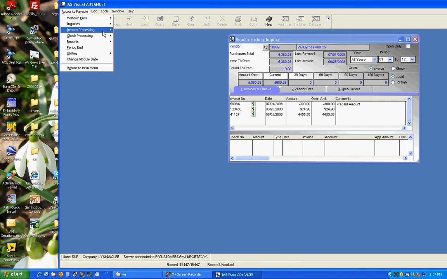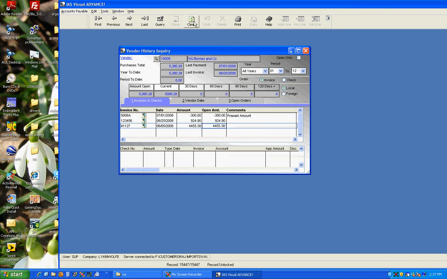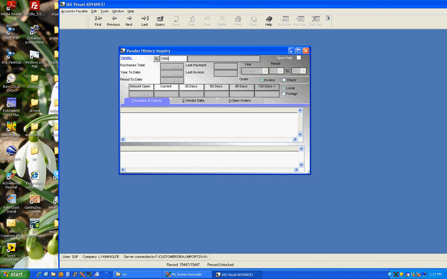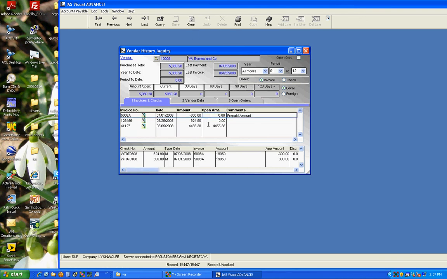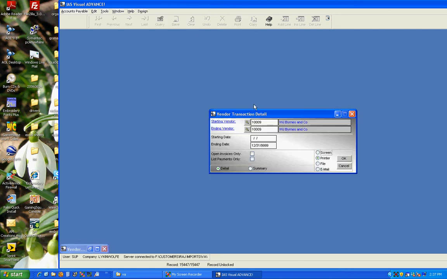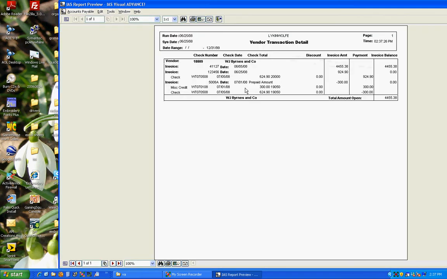Okay, so now if I go and actually look at this vendor again, let me clear it out, 1009, it now shows that those two are zero balance. But here's the best part about it. If I click print and show the history of this vendor, now you'll see all the activity on this one thing. You can see this is my prepayment on this one, this was where I used it, and this is the balance.